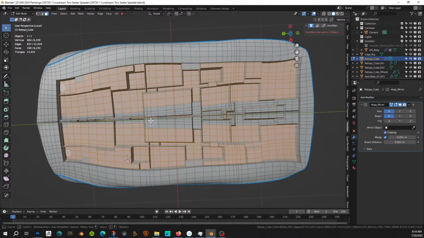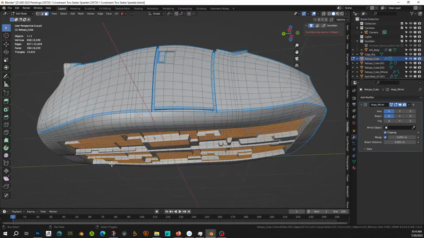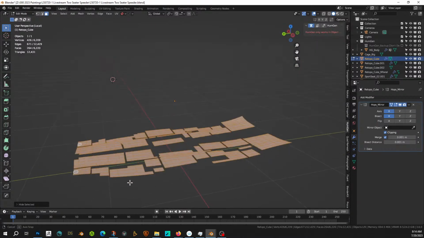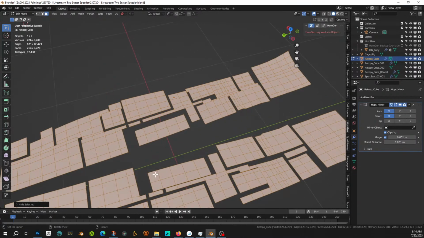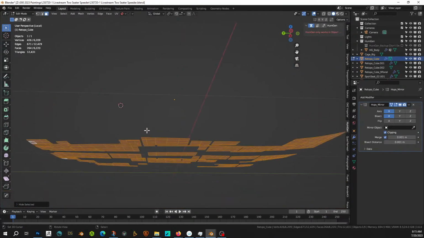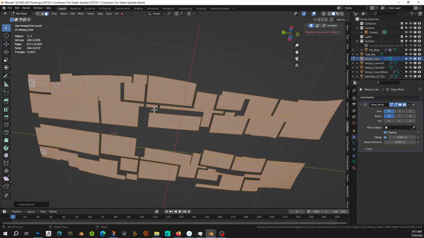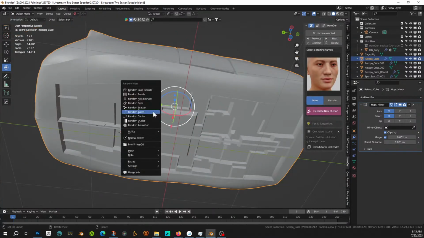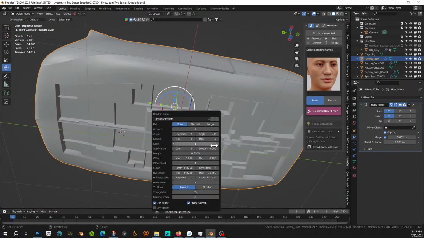Okay. Try. Oh wait, no. Don't want to do that. Let's see if this gave us what we wanted, or if we still have too much. Shift hide. Now we can see. Nothing terribly small here. That looks all right. Let's try that. Okay. Out of edit mode. Random tubes again. Oh, that's better. Yes.